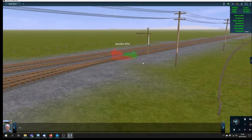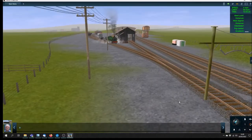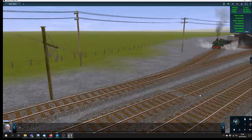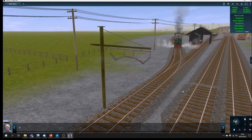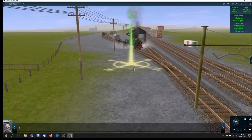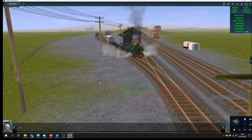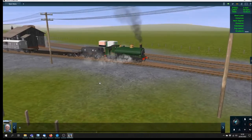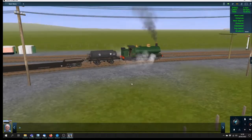There's a very awful little bump there I've just seen in the track. And there's some track disconnected, so you can see there's quite a bit I should do to correct this. But it's a layout which I've done a lot on in the past, and now I'm tending not to do very much with it, which is I suppose a bit of a shame, but eventually I'll get back to it. That's the joy of doing these sims, and in fact it's because there's always models that I want to make.